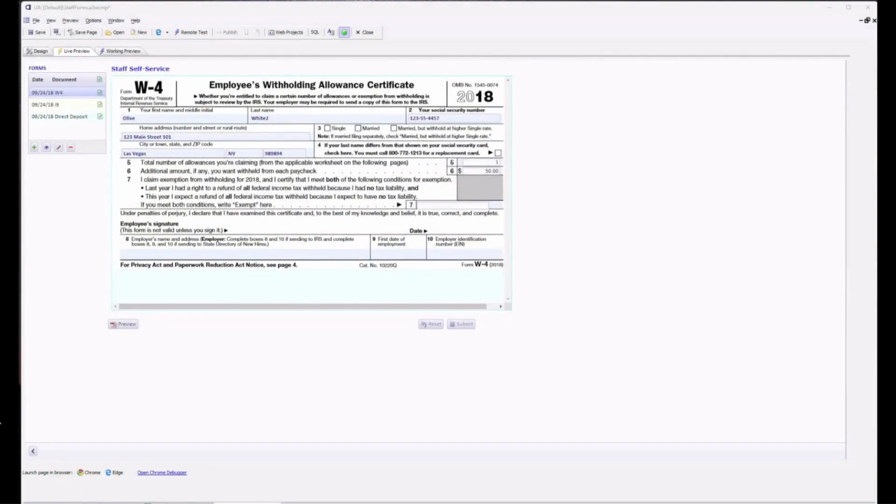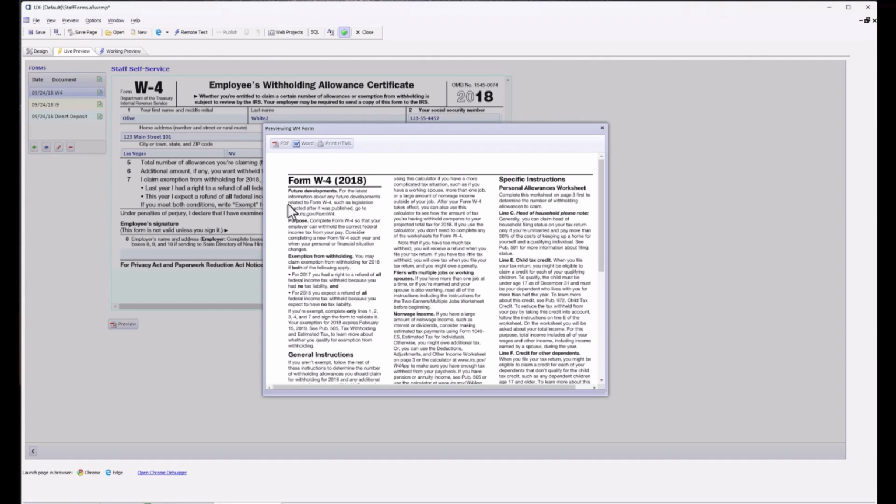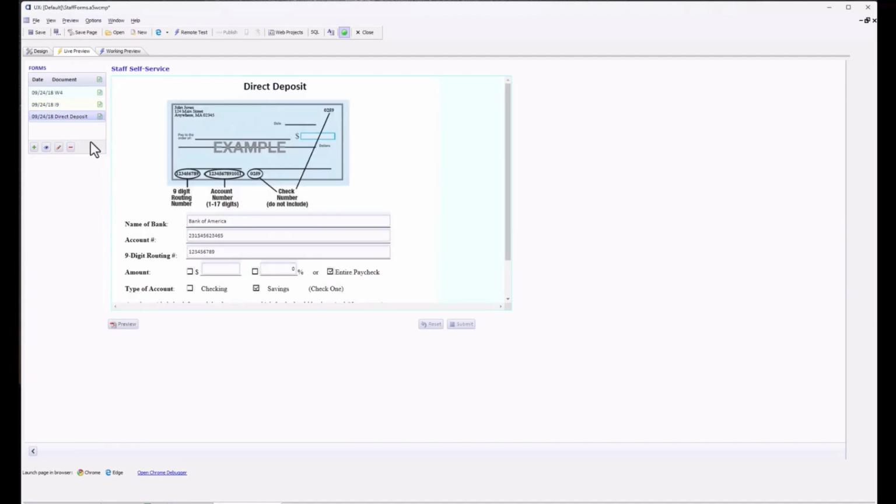A quick example of WYSIWYG in alpha. So I've built this form and I've copied the W4 form from the IRS, the PDF, and then I've scanned it in, and now I've put the fields right on the form. So you can see here's Oliver, and then I said white 2, and you can change these things. And then if you wanted to preview it, so this application here is a self-service application for our staff, so they can come in there and change their W4, or they can change their I-9, or they can do a direct deposit, and you can see.